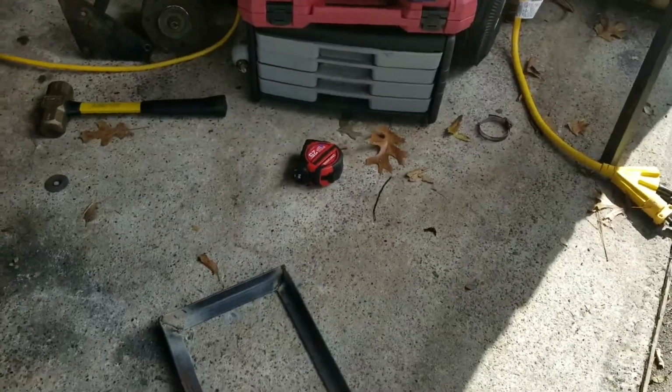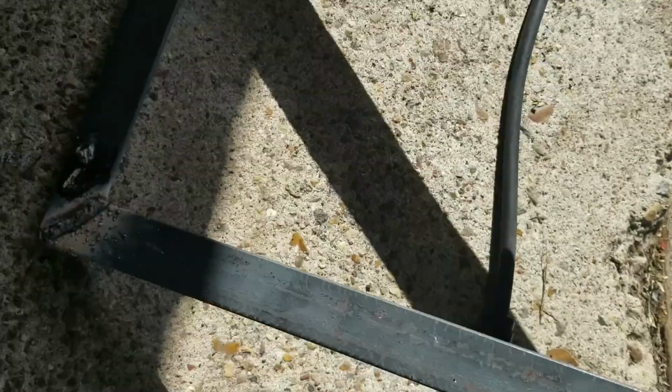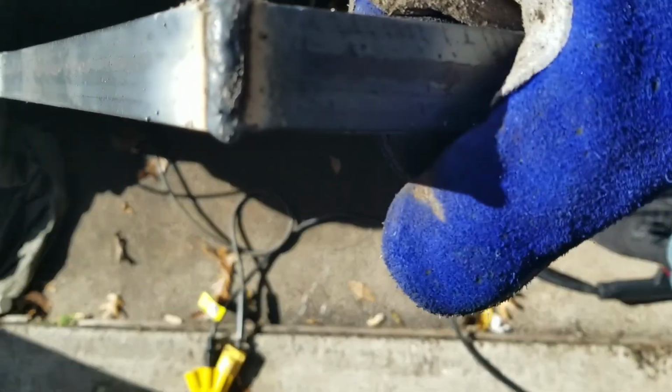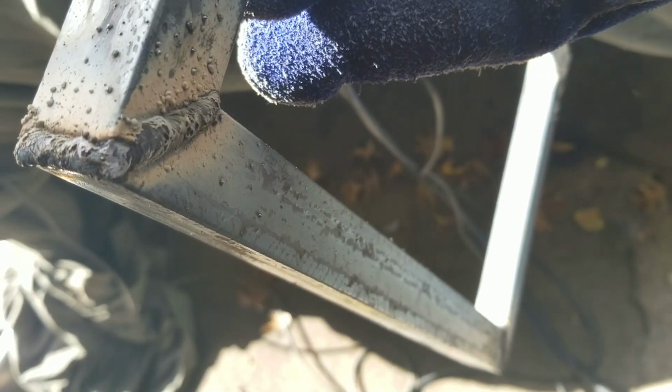Alright guys, so we just got it done. I didn't weld any of the inside because that's where it's gonna sit. I just put a couple tacks there. Some of them had big gaps, so I welded both sides. I might have to grind that down a little bit. Put you out of the sun here. Little Harbor Freight MIG machine, flux core. Not bad. There's a little bit of slag, but for the most part, looks pretty good.